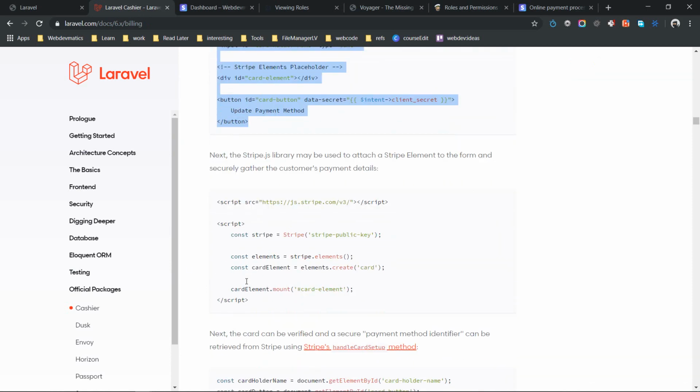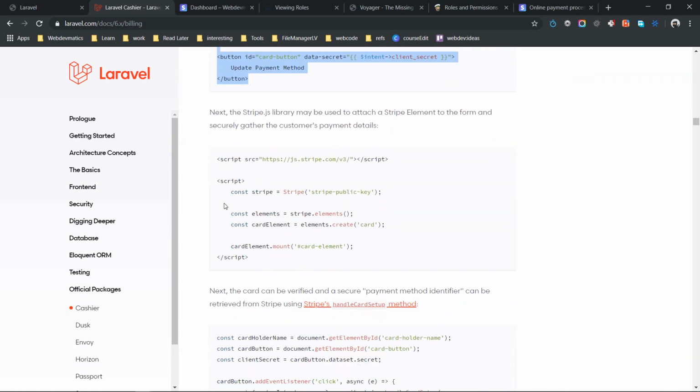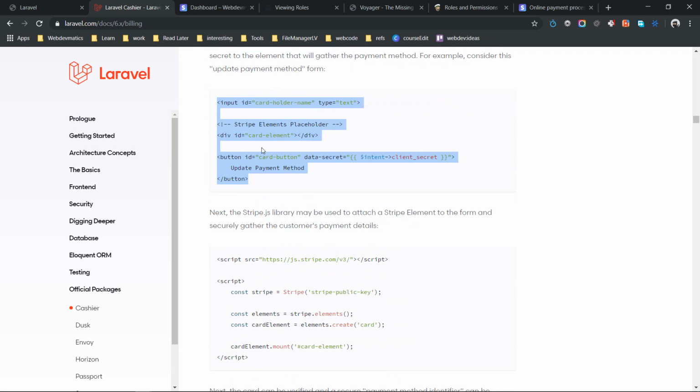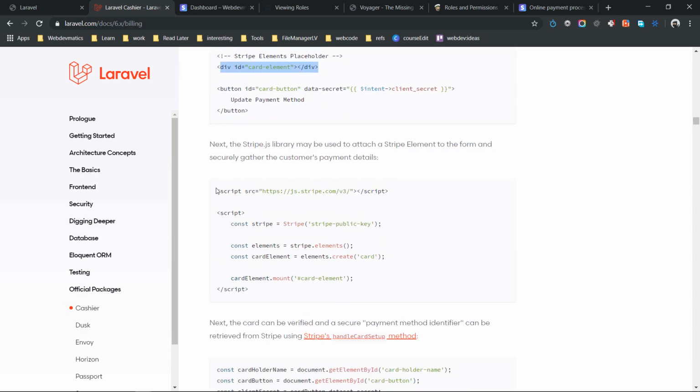So next step, we need to initialize this Stripe, and we need to put in the card element, which Stripe will inject some fields like card and CVC number field in this div. So for that we need to put in this code over here inside payment.